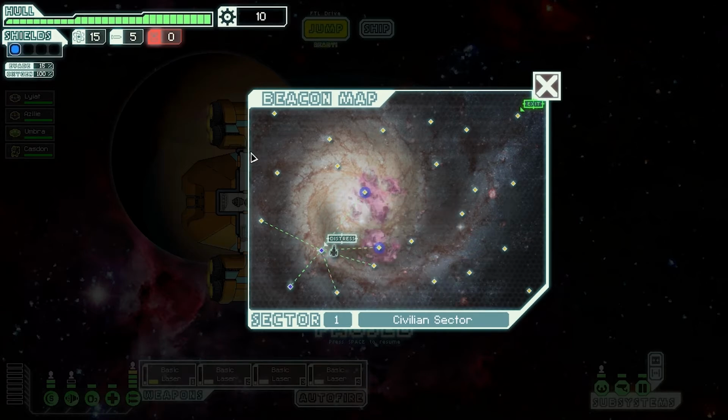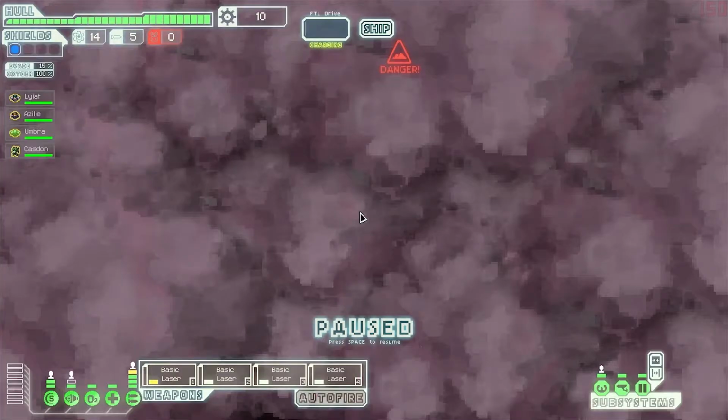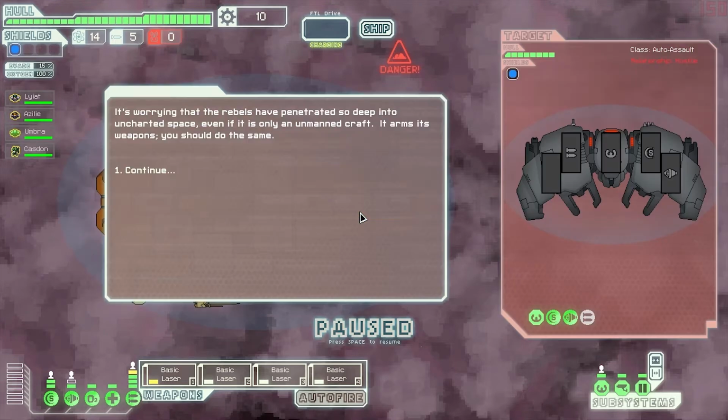Alright. Now, as I go exploring through this area, you will eventually see that the rebellion will slowly be advancing on this sector. Now, I can actually slow their advance by going through these nebula here. So, if I head through here, now I'm in a nebula. Now, ooh, there's an enemy here.